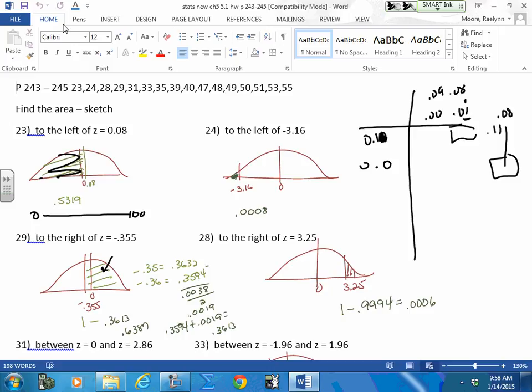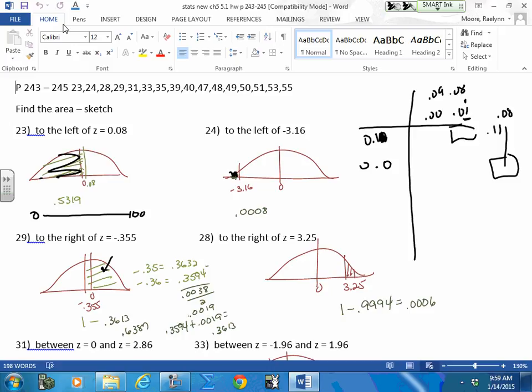Your area to the left, it even shows you on your chart where they shade. It's always reading your area to the left of that z-score. Right now I want you to put the z-score of 0 in there and just put your z-score on there and shade the part that you want. So in this part, we want to the left of negative 3.16. So we shade this little piece. Doesn't that have to be a really, really small number?